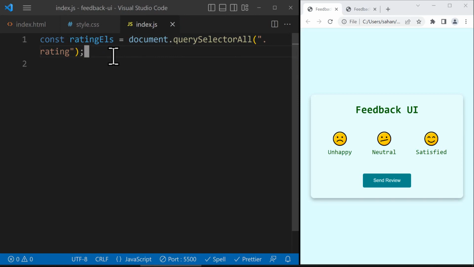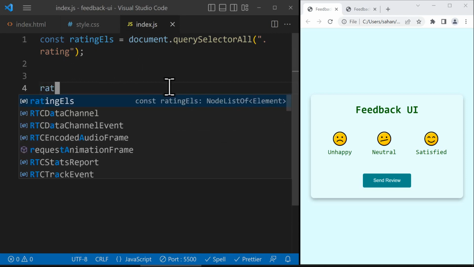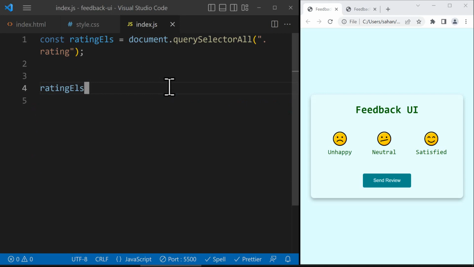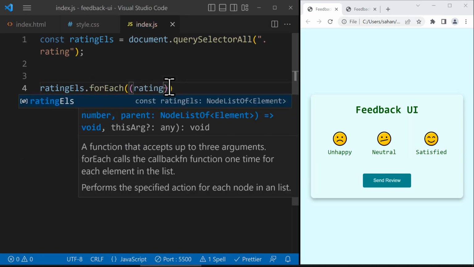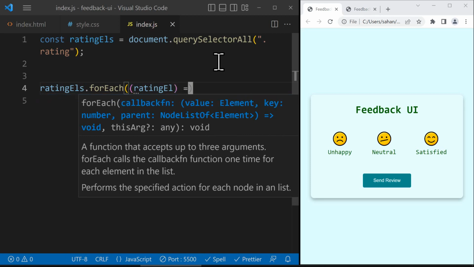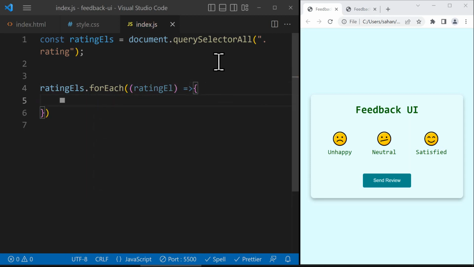So now we can add an event listener to each of them. So we need to have access to all of them using a method called for each. For each is going to loop through all these elements. So we need to write down the elements here, rating elements, and we're going to tap to the for each method, which is going to give us each element. So each element, we call each element rating EL or rating element. It's singular because it's just getting the one. And now we can do some manipulation inside this function for that one. So we are getting each of them here.